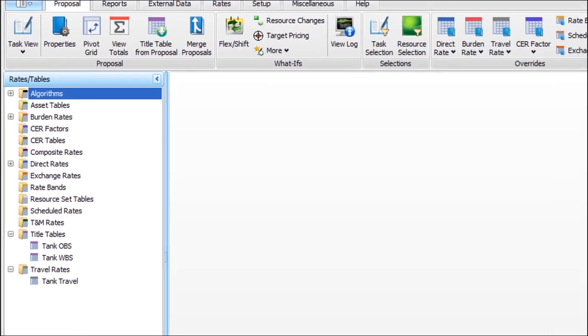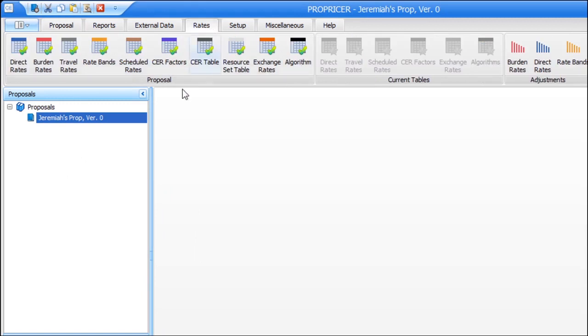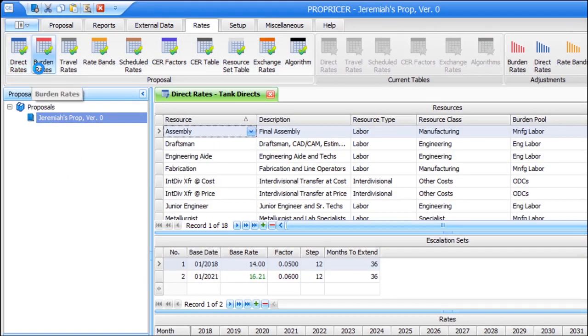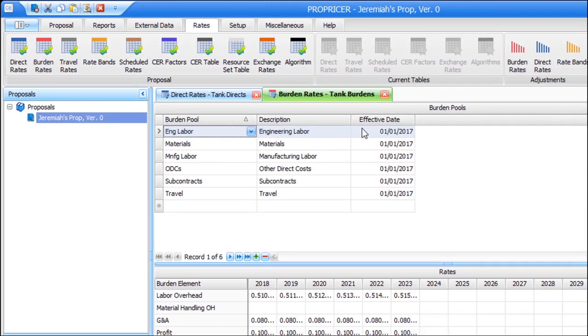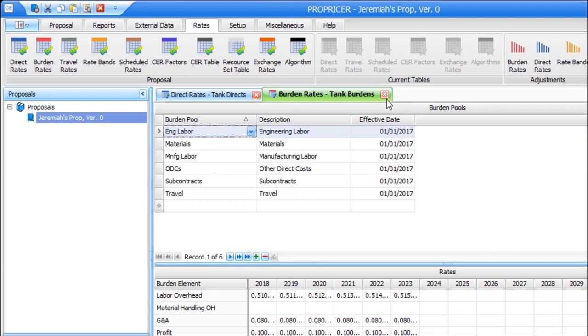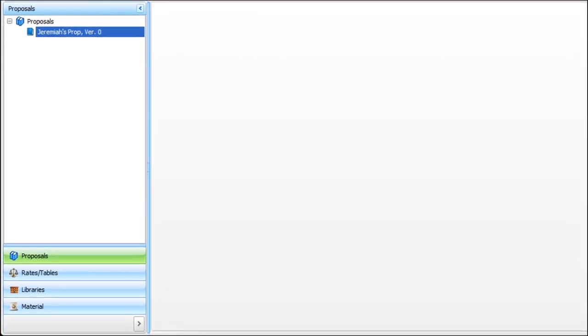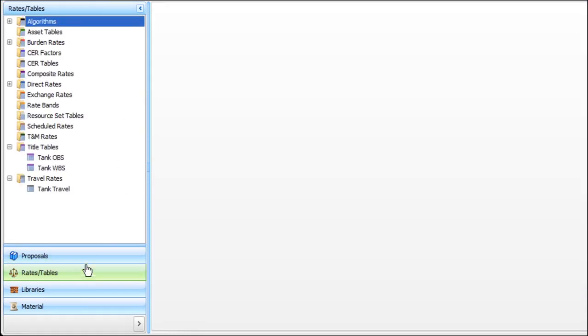What are rate tables? They are the tools that allow you to save and store your rate factors used in your proposal. Rate tables are normally managed by the ProPricer system administrator, and for good reason. You do need to have special permissions to change them. Remember the quote, "With great power comes great responsibility." It definitely applies here. If you can update rate tables, you'll soon find there are too many of them to keep track of. And the problem of remembering what table should be used in different proposals can be a real issue over time, as you continually build and expand your ProPricer system.